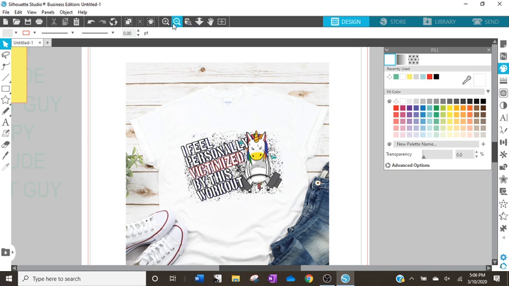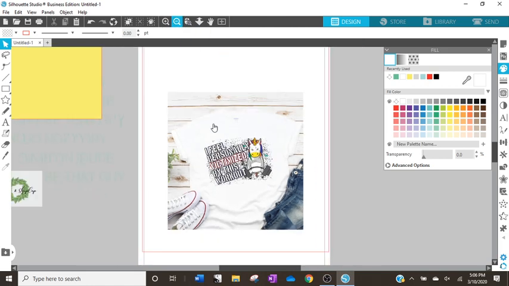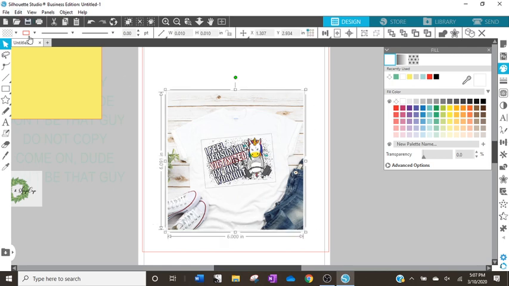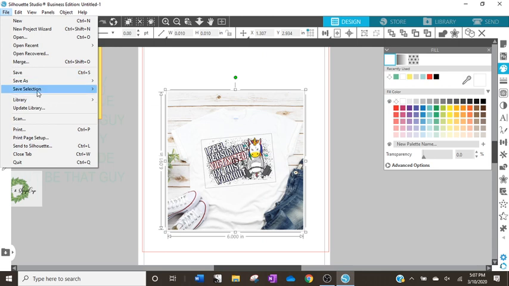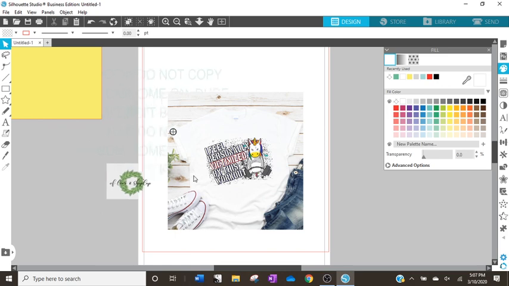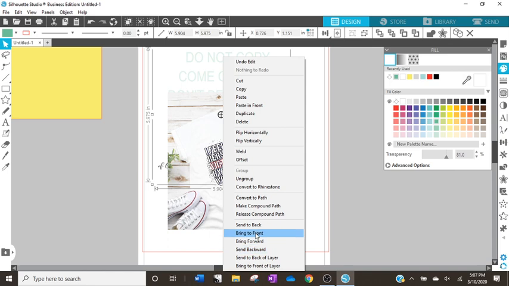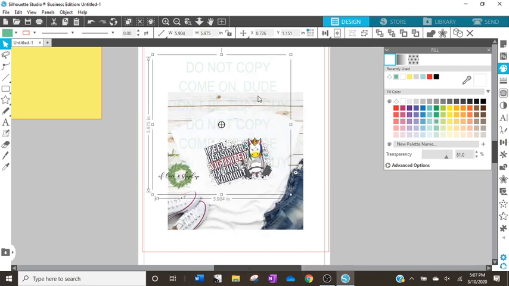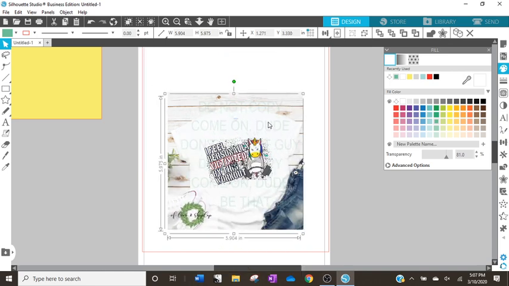So now, if you are using Silhouette to create mock-ups that you supply to your customers, this would be the point in which you would save. And once again, you would either do that with the snipping tool like I already showed you, or you would simply click and drag to select everything and hit File, Save Selection, Save to Library. If you're going to watermark it, you're then going to bring in your watermark, and we'll just right-click that and put Bring to Front, and we will lay it over top.